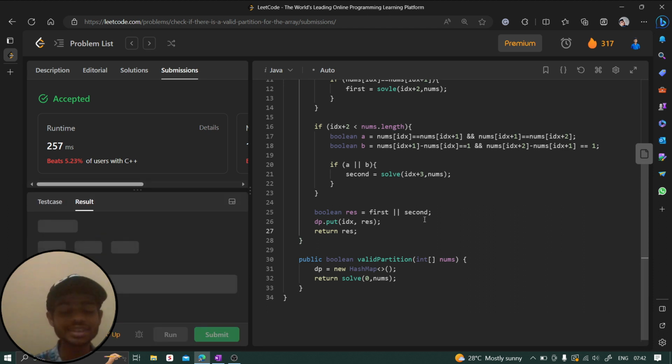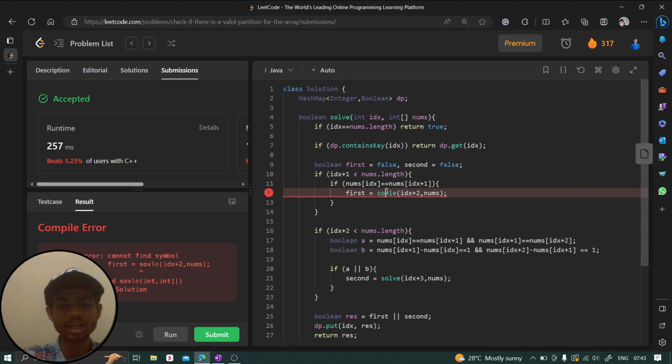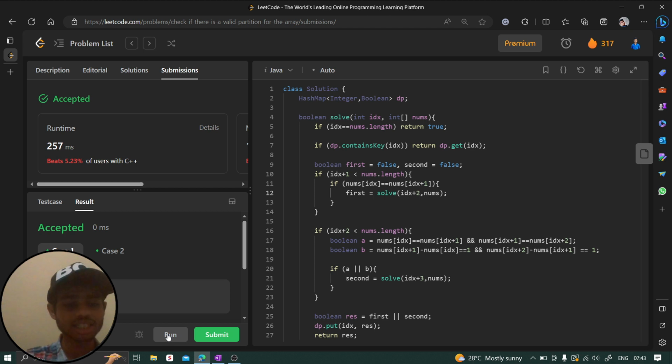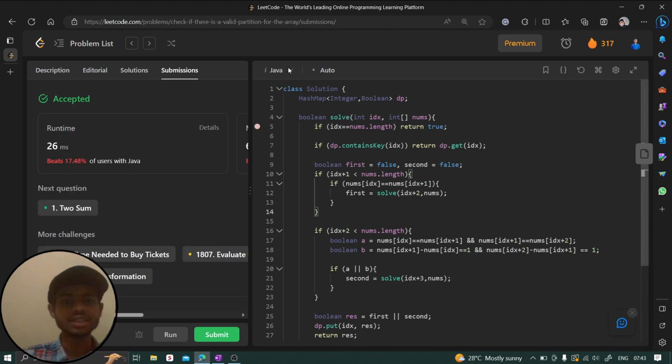All right, so let's see. I hope it should work, right? No, we got an error because solve is not a function, sol is the function, right? Now let's see. Okay, so you can see guys, both the tests passed, so let's submit this code. I hope it should also work, right? Let's see. And you can see guys, it successfully got submitted.